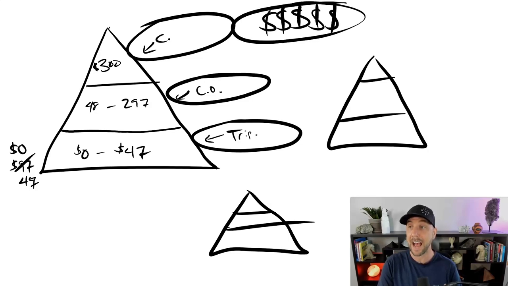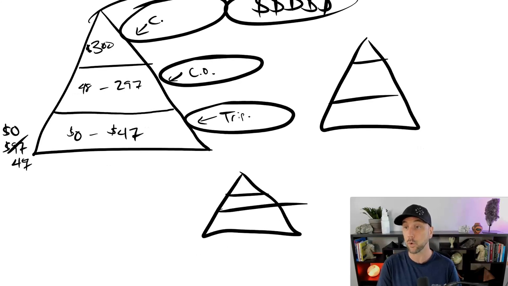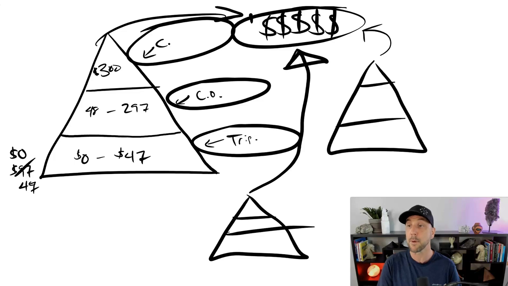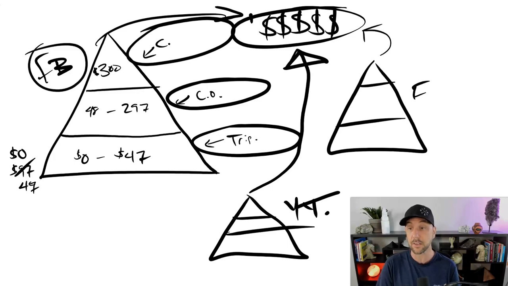You can have multiple of these in your business and they can all actually funnel to your highest dollar product. Maybe your highest dollar product is actually a 10K in-person workshop. Maybe your people might come in wanting to know about Facebook ads, they might want to know about funnels, and they might want to know about YouTube ads. So you could potentially have a separate offer pyramid for each of these topics.